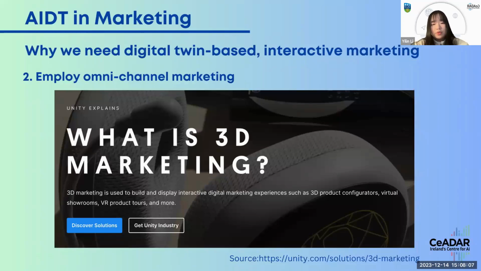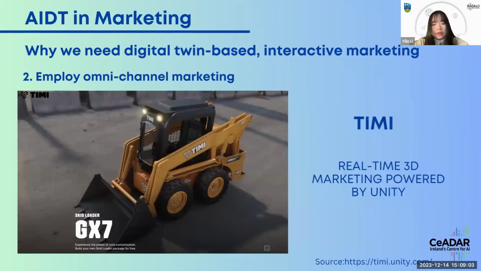And a B2B buyer looking to upgrade or expand machinery and equipment wants the same convenience as when they buy the next sofa. If your customers are already shopping online, then you should be too. This is where the digital twin powered interactive 3D marketing experience comes in. Using AIDT, we can set up an omni-channel product configurator and deploy it to the platform of your choice, including mobile, desktop, WebGL, AR and VR. No matter where your customers find your online service, they can try out different combinations of machine components, layout, branding elements, and more. That's like this example created by Unity.